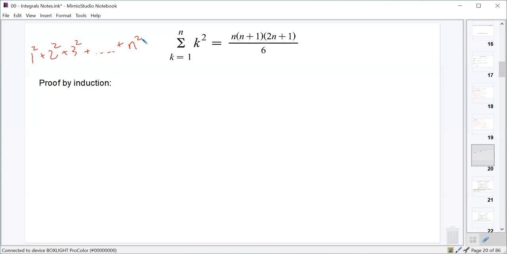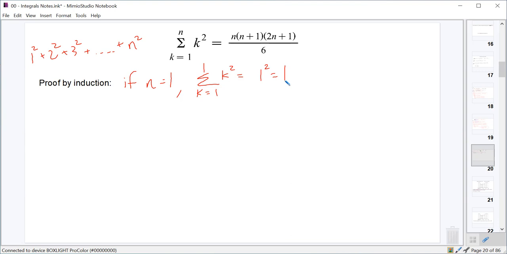So we're going to go really quickly through a proof of that using induction. And if you're not familiar with proofs by induction, they work fairly easily. The first thing that you have to do is prove that it works for the first value. So the first thing I'm going to do is prove that this is true when n is equal to 1. So if n equals 1, this is the sum from k equals 1 to 1 of k squared. Well, that is just the first value there. That's just 1. It's just 1 squared.